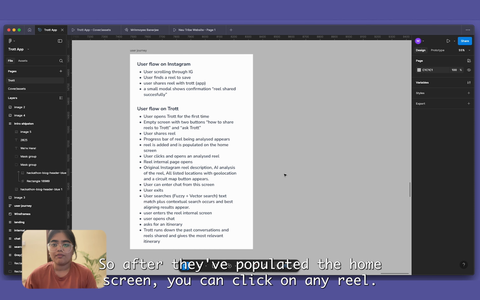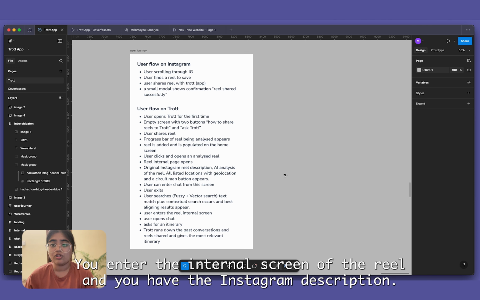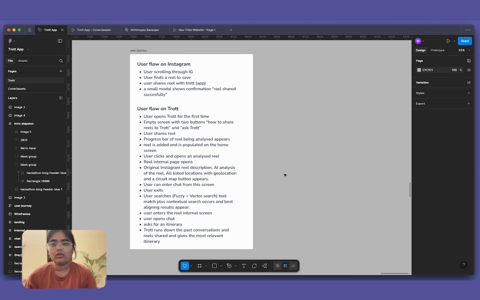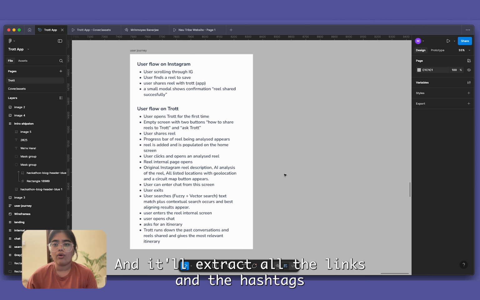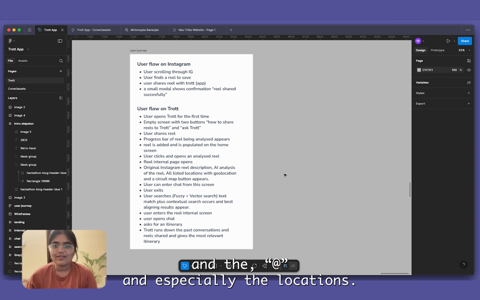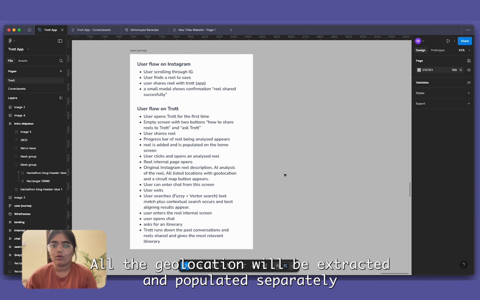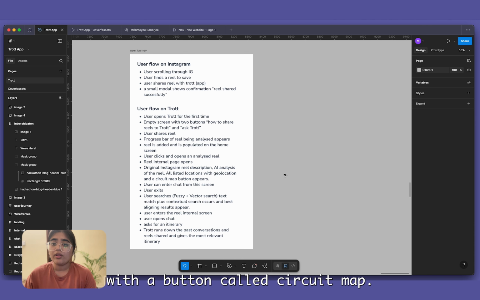After they've populated the home screen, you can click on any reel and enter the internal screen of the reel, where you have the Instagram description, the analysis summary of the reel by AI, and it'll extract all the links and the hashtags and the at the rates, and especially the locations. All the geolocations will be extracted and populated separately with a button called circuit map.